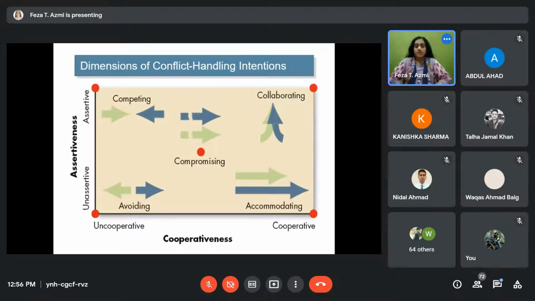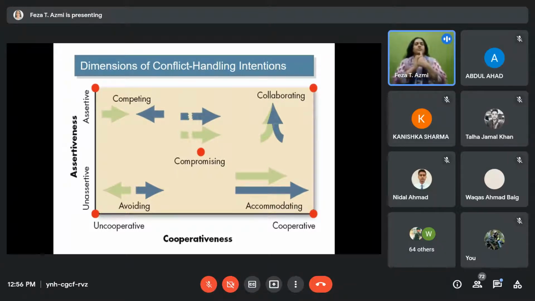It is more practical, more feasible, more possible, looking at the differences, because there are differences and you can't give up all your differences, because otherwise obviously there would be no conflict. So keeping those differences in mind, we will arrive at some kind of acceptable solution. So most of the conflicts get resolved by way of compromise only.